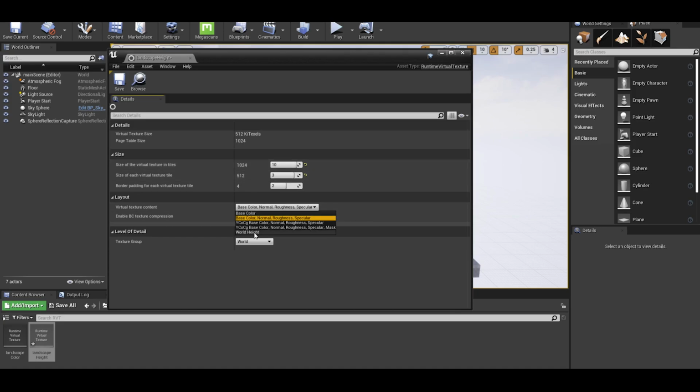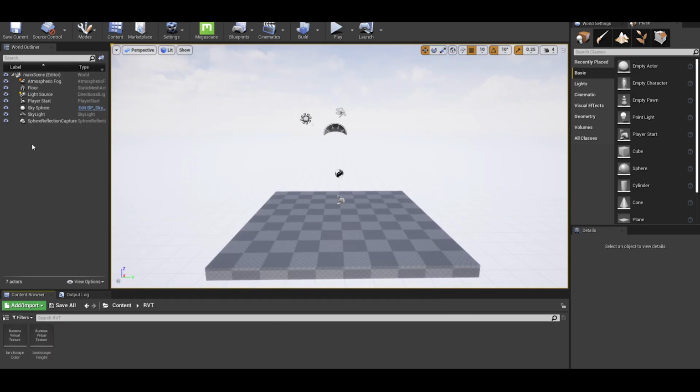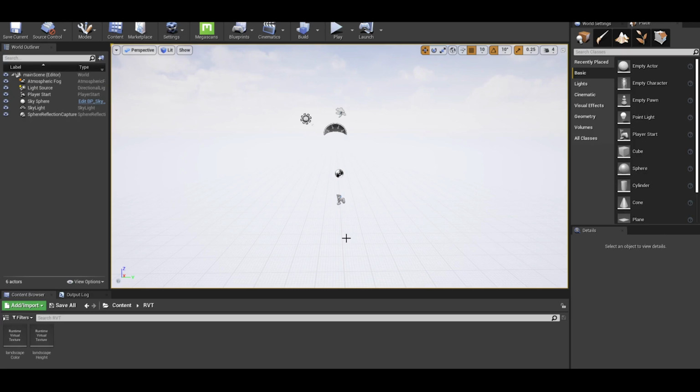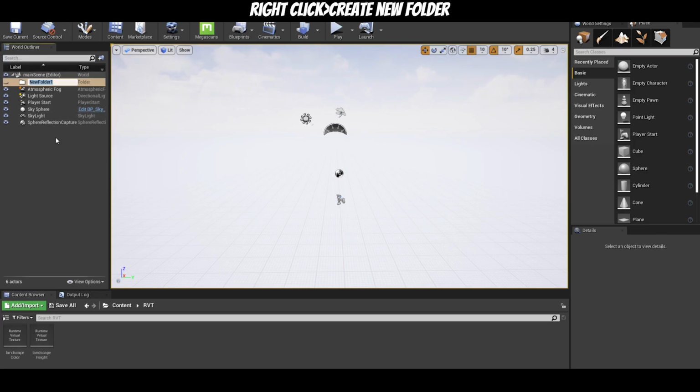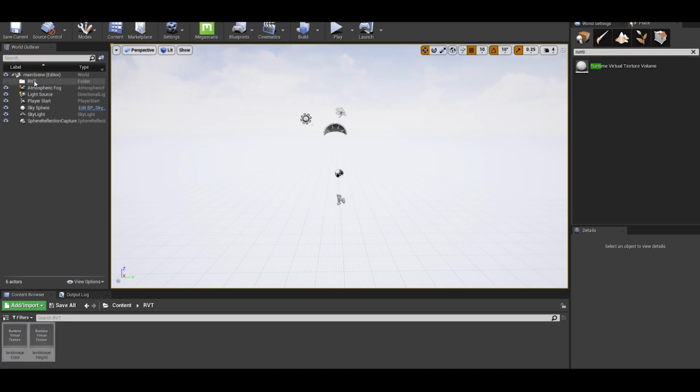And over here, however, we're gonna press world height, so that this texture only stores height information for our landscape. Good. All right, in our scene now, I'm gonna just delete the initial thingy. I'm gonna create a folder called RVT. I've created the folder RVT, and I go over here in the actors panel, and I search for runtime virtual texture.